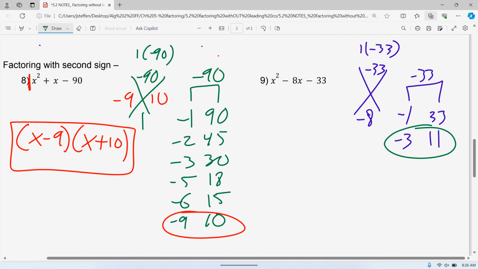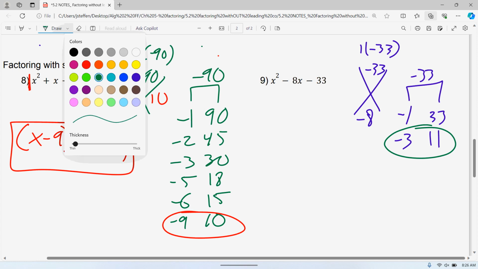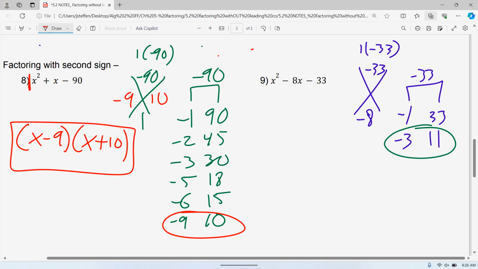So these are the numbers we're going to end up using, but remember, those add up to be positive 8, and that is not what we're looking for. We're looking for negative 8. But just like we did on the problems before this, if that's really, really close to your answer, the only difference is the sign. We have a positive 8 instead of negative. You can change both of your signs. So this negative 3 becomes a positive. This positive 11 becomes negative. Now, all of a sudden, they do add up to be negative 8. But just like we talked about before, not only do they add up to be negative 8, they still multiply to be negative 33.